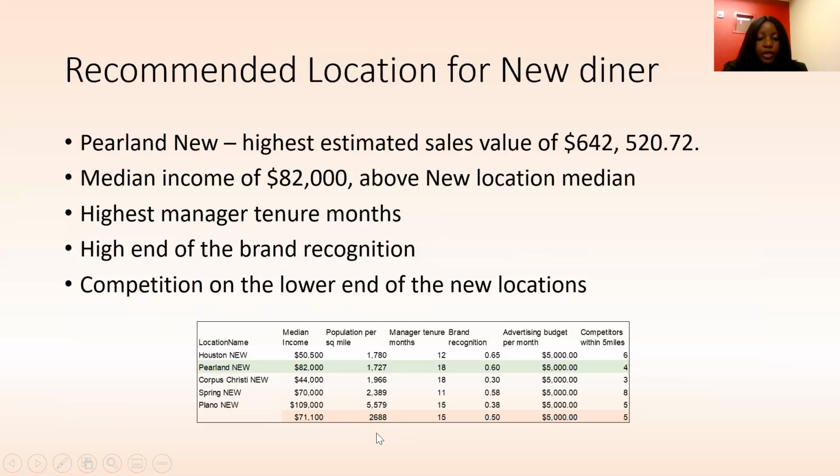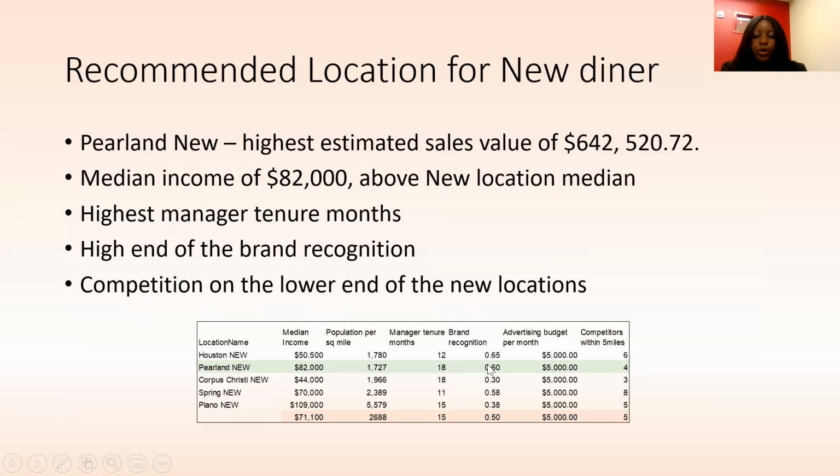In addition, the population per square mile is on the lower side for this location, but it has good values on other independent variables. For instance, Pearland has the highest manager tenure months, so that's a positive outcome as well.